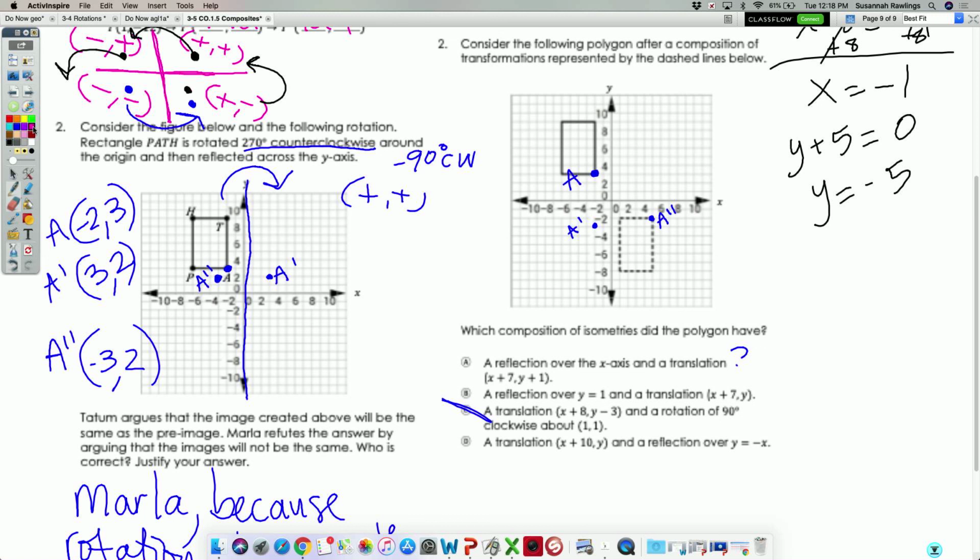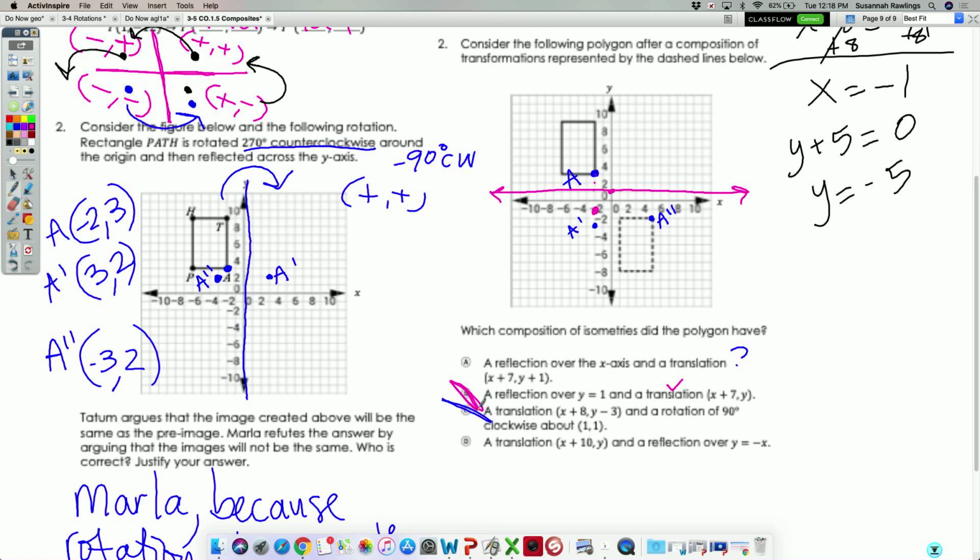Okay, my next one, which is really good practice, is a reflection across y equals 1. Where do I find that line? Up 1. Is it horizontal or vertical? Horizontal. So, let's reflect it across that line. How many did I go up from that line? 2, so now I'm going to go down 2. And then what does my next part tell me? Move over 7. Am I going to land on a spot? No, I'm not, so that one is wrong.